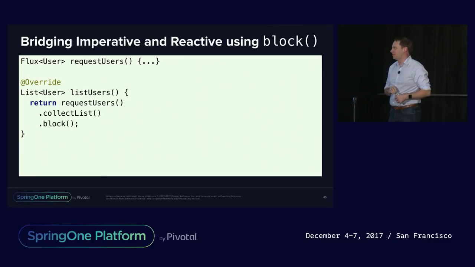Yeah, so the question is, if I've got a blocking API but I'm in reactive world, is there anything I can do to make a blocking API reactive? And the answer is no. You can make a reactive API blocking, but you can't make a blocking API reactive, if that makes sense. What we would recommend doing there is throwing it off onto another thread, not whatever Netty's incoming thread is, because it's going to block. There's nothing you can do about it.